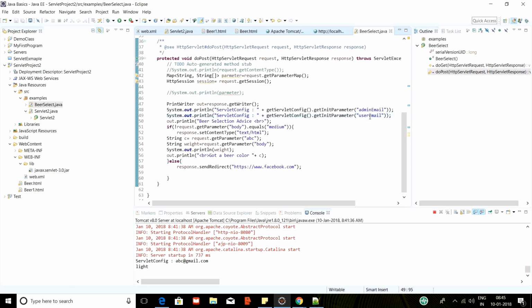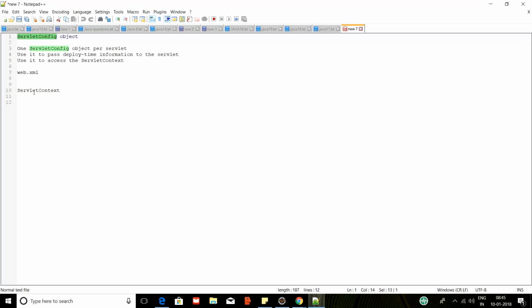Now I will talk about the servlet context. We have seen servlet config.